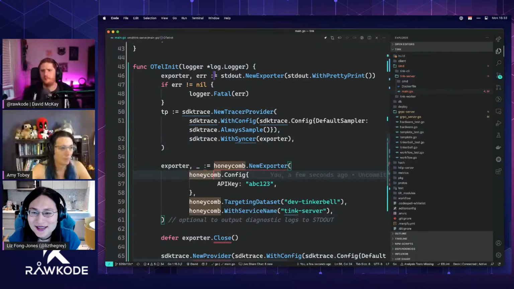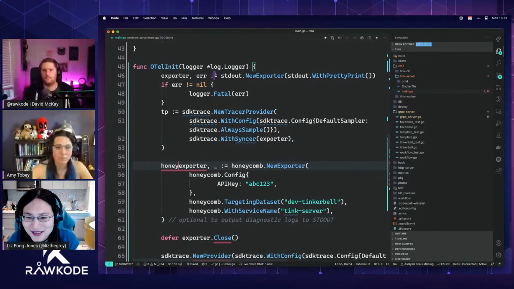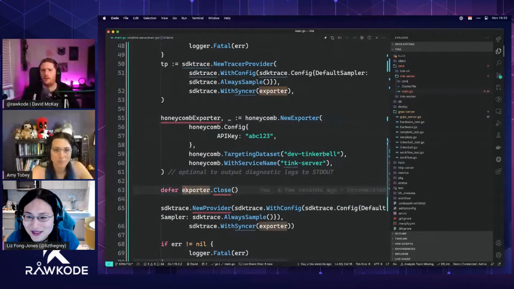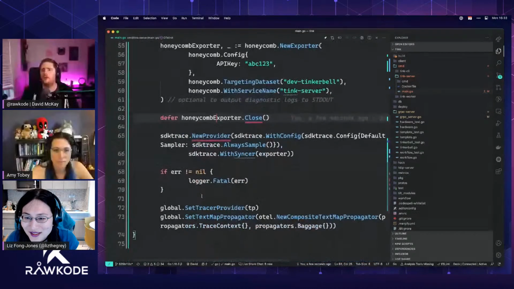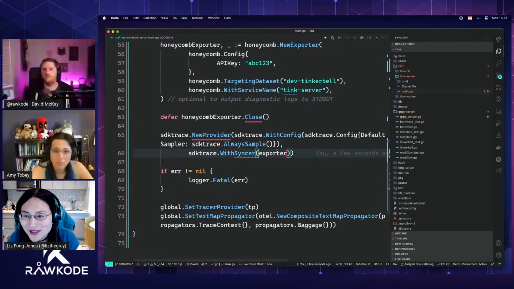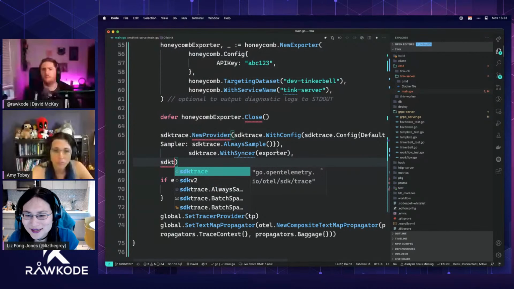Yep. And then again there. And then now you want to pass another trace with syncer. Line 66, yep. And in addition to passing the stdout exporter, you want to, yep.